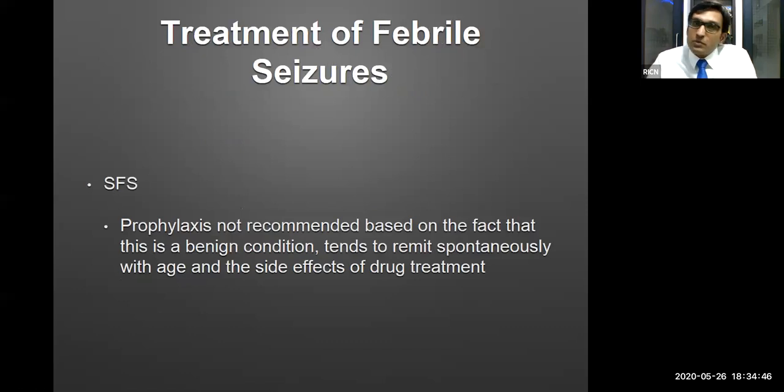What about the treatment? Now in terms of simple febrile seizure, it is very, very clear, and I know we all get confused about this, what to do about a simple febrile seizure. There's a lot of parental pressure often because they are worried about seizures, but you can explain that this is a benign condition. It tends to remit spontaneously, and the recurrence rate is about 30%. So around 60-70% of patients will not have another seizure after having one simple febrile seizure. So basically, when we weigh against giving treatment and the side effects of those treatments, it is not worth giving any prophylaxis treatment. There are some special conditions, and I will go through them in a slide or so.